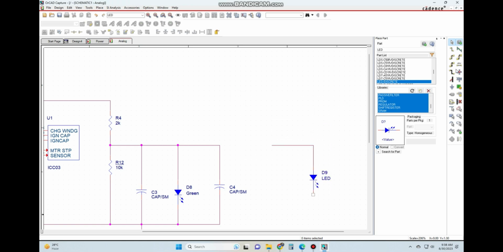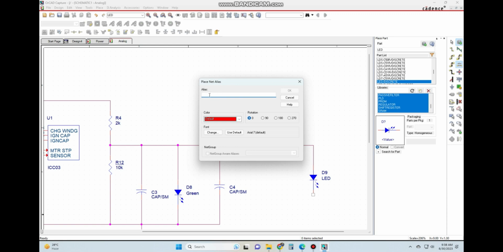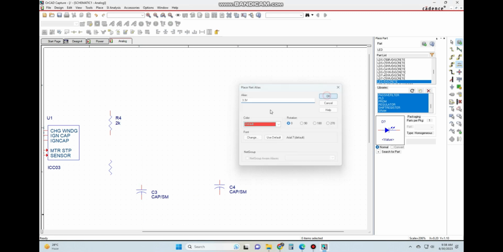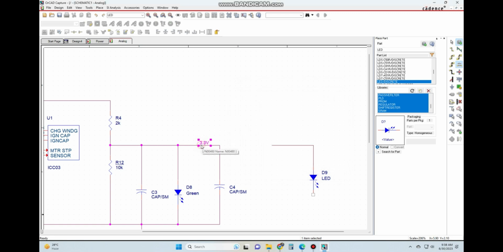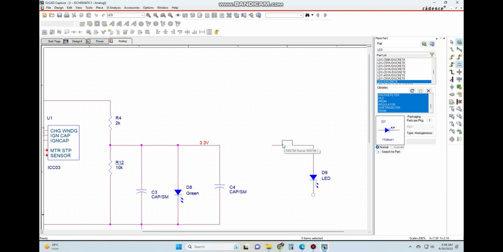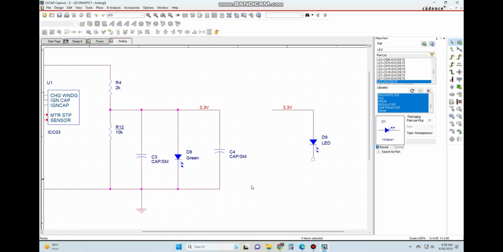I will just write a specific name to this wire. Let's say it is 3.3 volt. I have placed it here, and I will place the same name on the other wire which is to be connected, 3.3 volt here. So these two wires are connected to each other, but I'm not joining these wires.